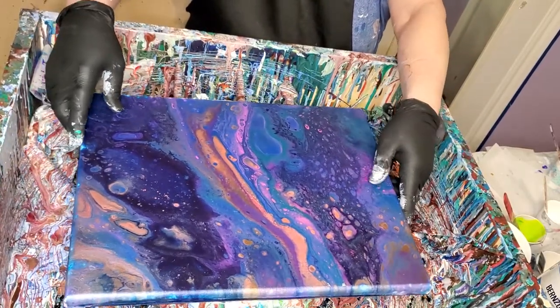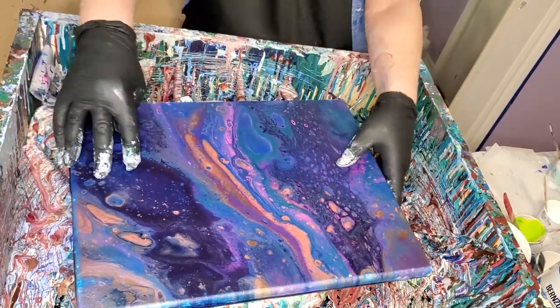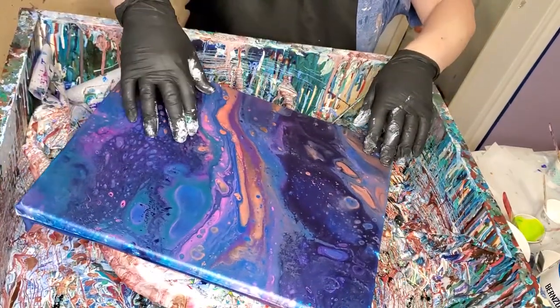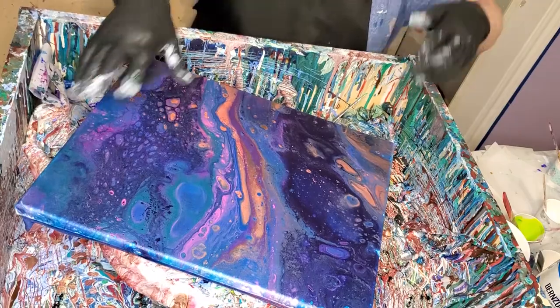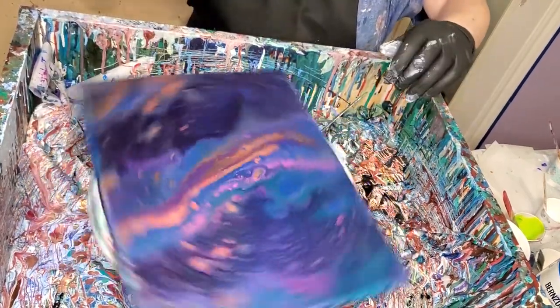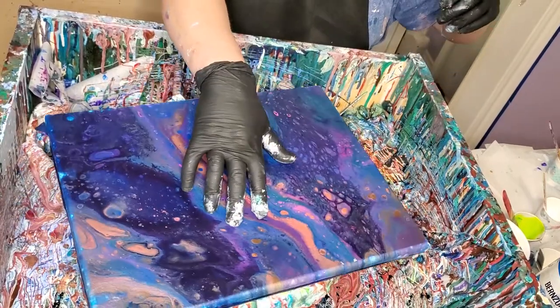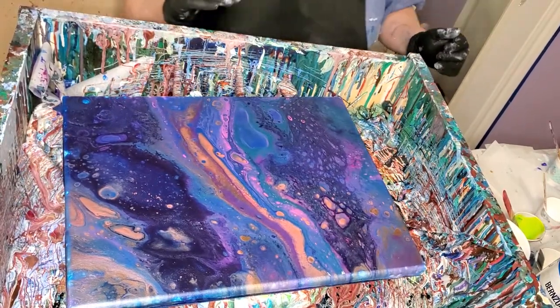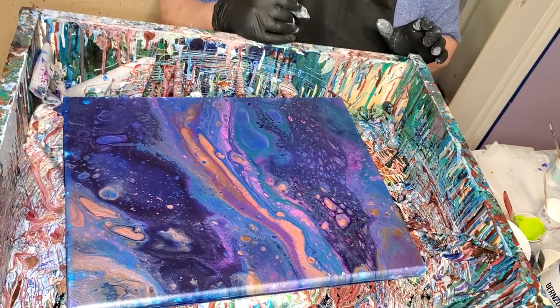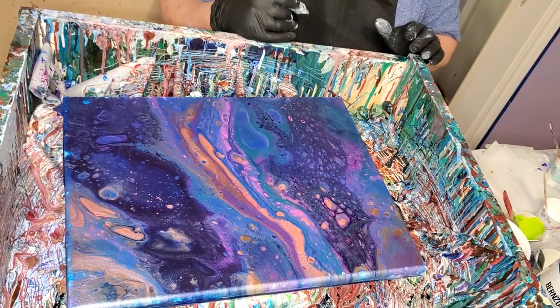And I'm trying to get this situated here. I think the key to this is being able to spin it right, being able to spin it fast enough without it coming loose. And mine's probably going to come loose because I don't have it taped down. It's just kind of sitting on top of there, so we'll just see how it goes.